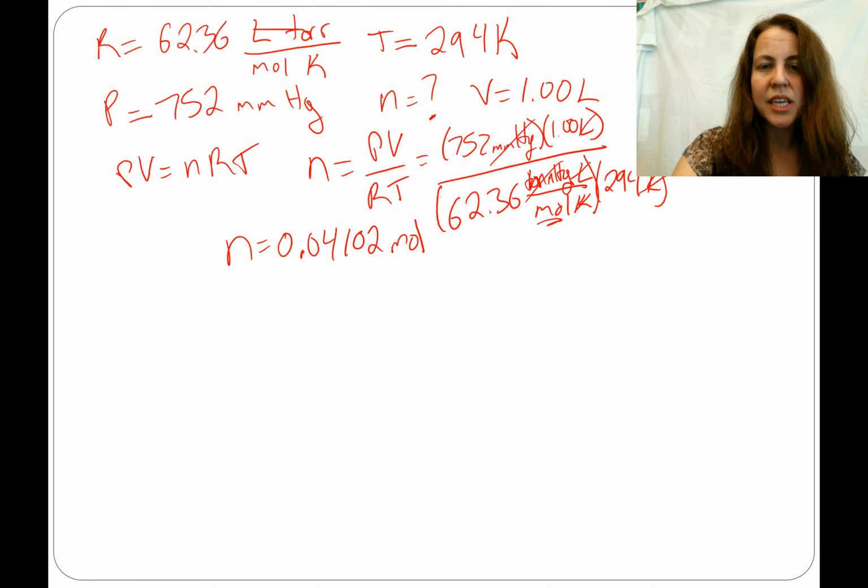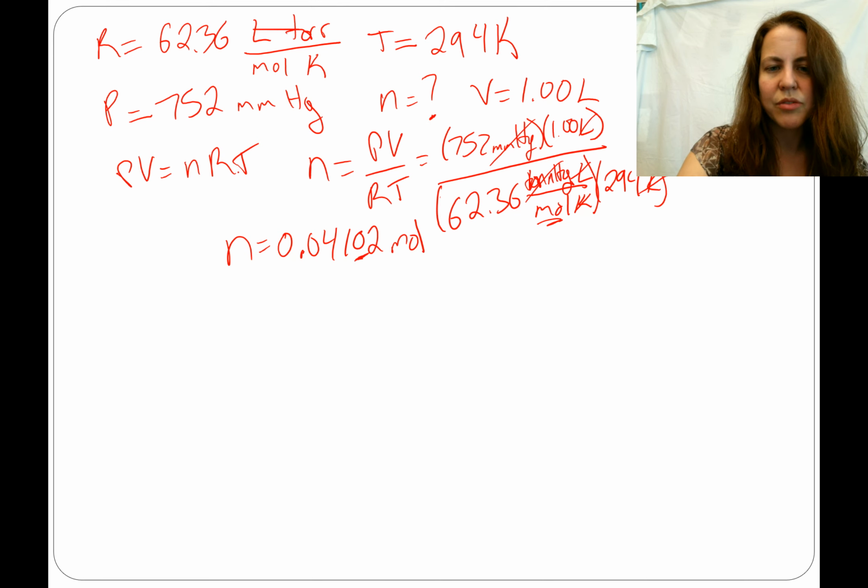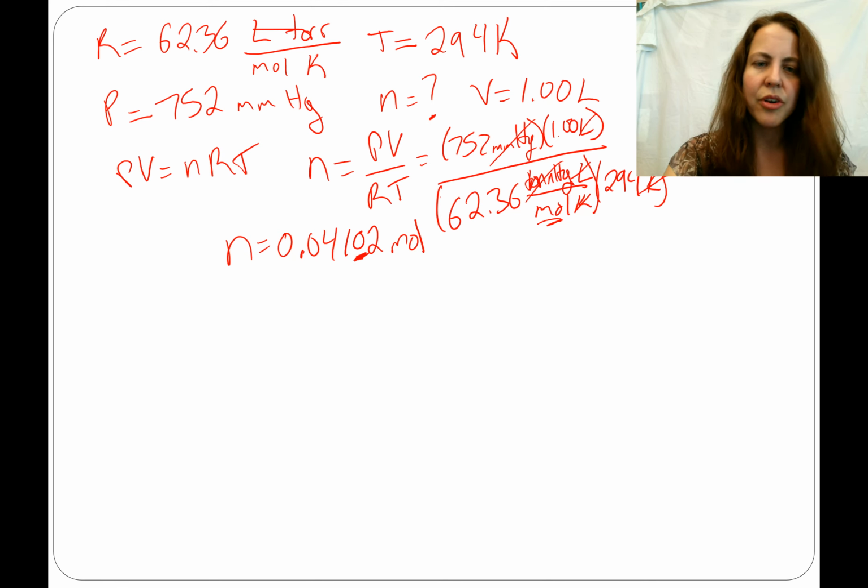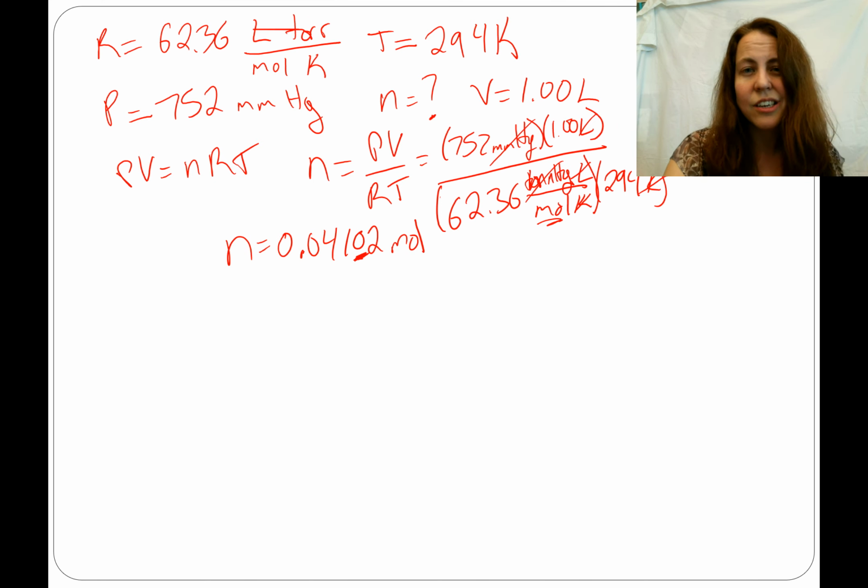Next thing I want to do is double check my sig figs. So I take a look here. I've got 3 sig figs in pressure. Actually, I have 4 sig figs for my R, so I'm good there. I've got 3 sig figs in K. Volume, we redefined that, so pick as many sig figs as you want. So we're going to round this to 3 sig figs. I'm just going to underline that third digit there to indicate that that's our last significant digit. That 2 is not significant. I can cut it off now or just leave it and just keep track of my sig figs in the end.